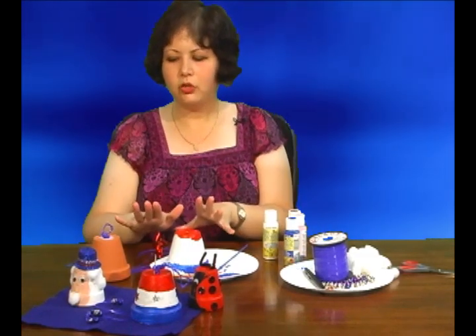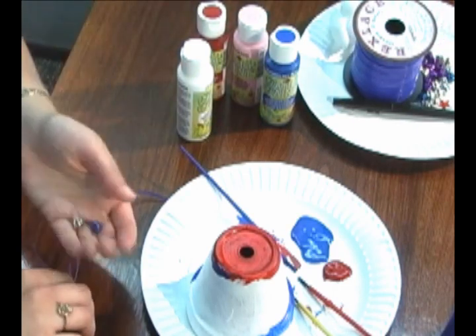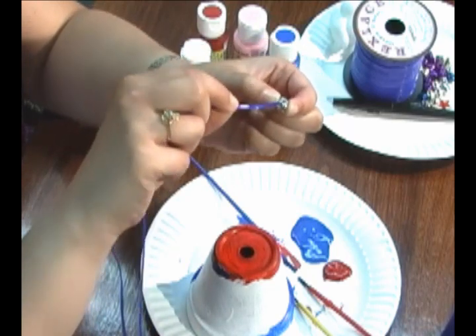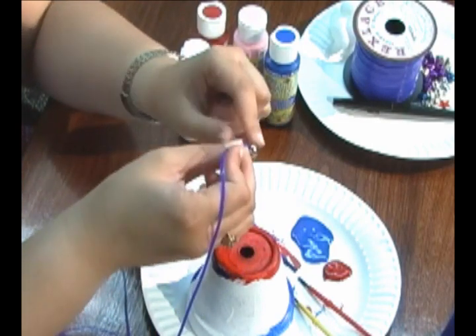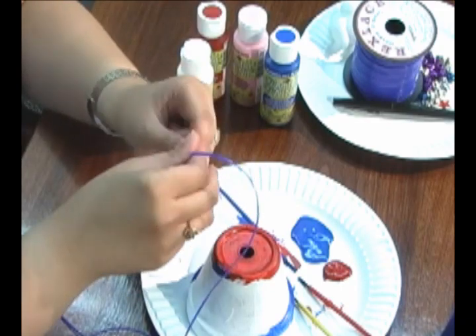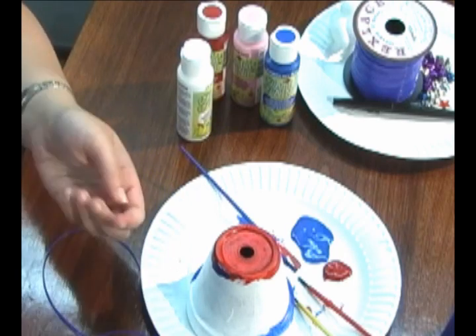After the paint is all dried — or you could do this step beforehand — you can take a bell. I have these little jingle bells here. I get them in silver, blue, and you can get them in red. They have little loops on top so you can put the lanyard through. Take one piece of lanyard, put it through the little loop, and tie a knot through it. Trim the edge just enough so it's pretty flush. Load up about two to three bells and do them in different lengths so you have a little wind chime.